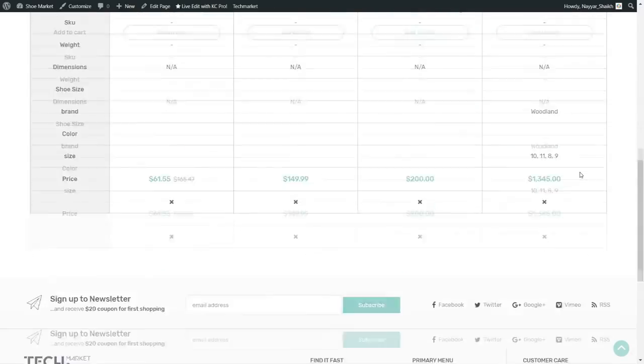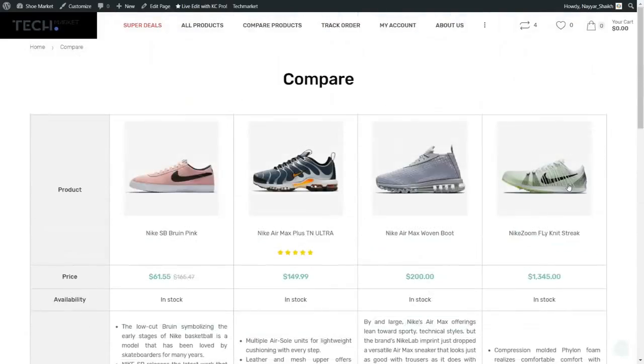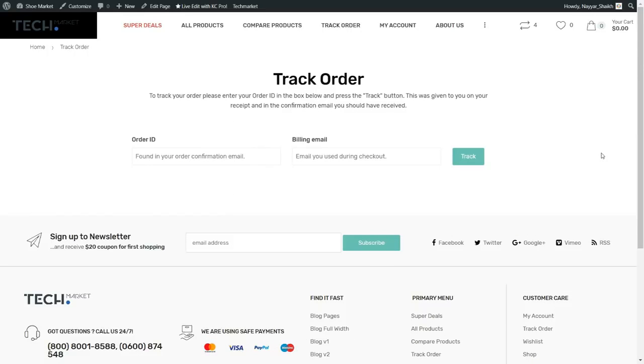Okay, so this is a very good feature. Okay, now I really like this feature. So this is a very special feature. You hardly see these kind of feature in any YouTube tutorial. Now let's move forward. After that we have the tracking order system. Now this is also a very good feature according to me.